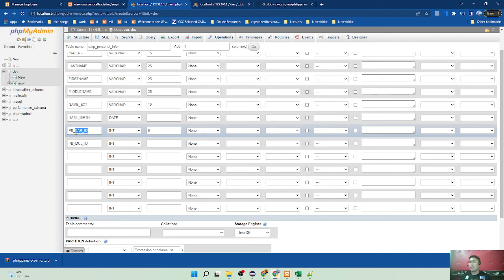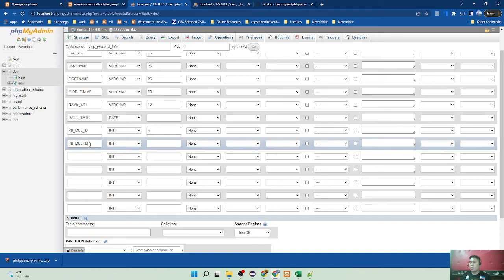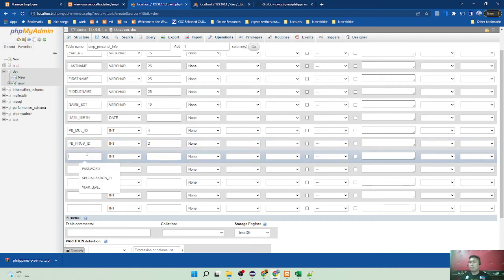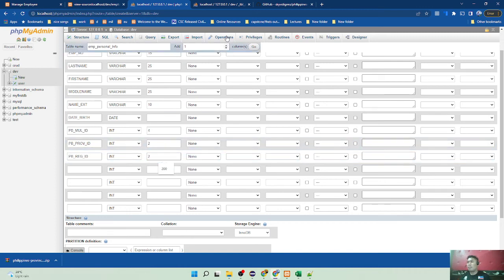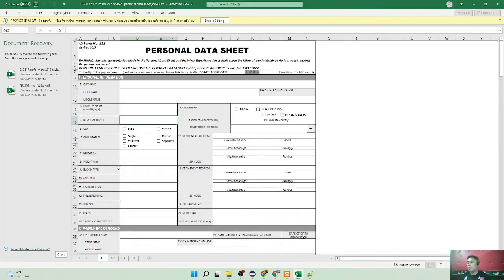So this here, mall ID, we have prov ID and reg ID. So that's it for the birthplace.